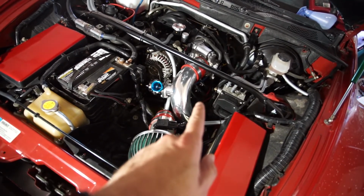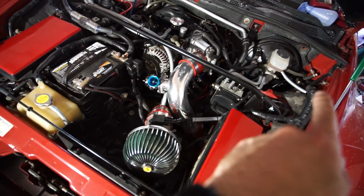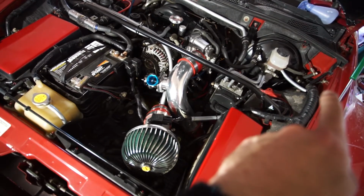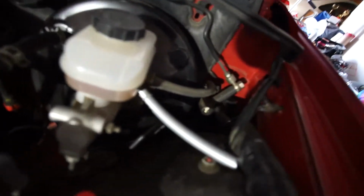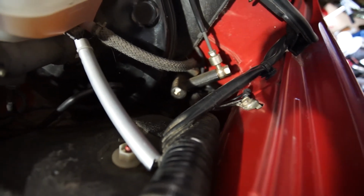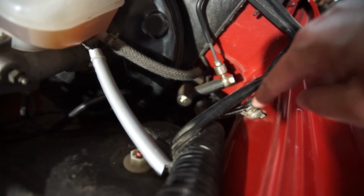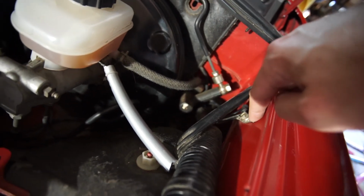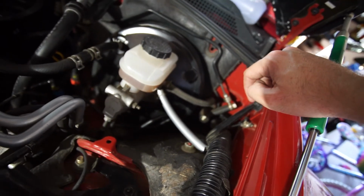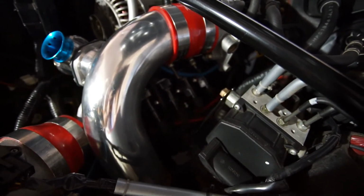So once you have the ignition system in, run the grounding wire up underneath the brake booster up to about right here on the driver's side firewall. Let's get in close. So right here, you're going to undo this bolt with a 10mm and then attach it, and you should be good to go to fire up your car. So make sure you put your wheel back on if you haven't already, and that's it. That's the BHR ignition system.